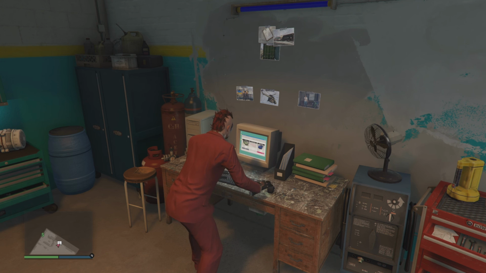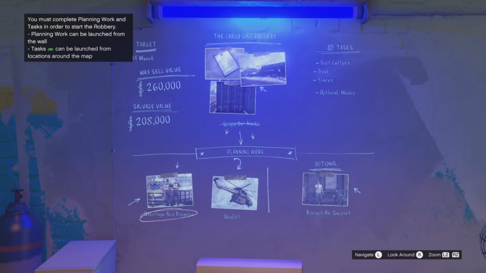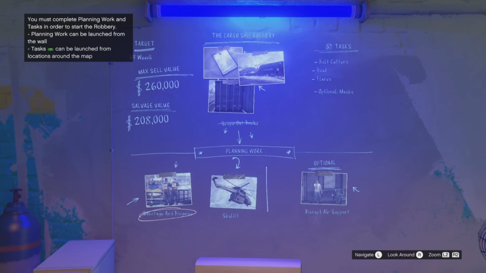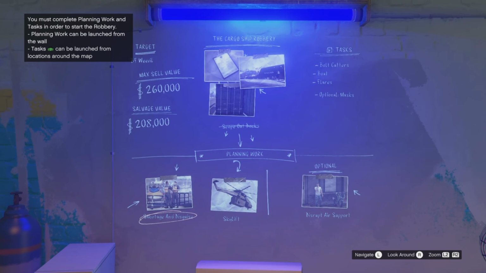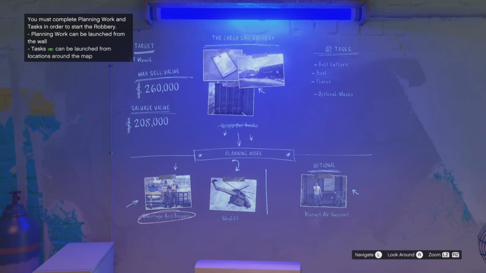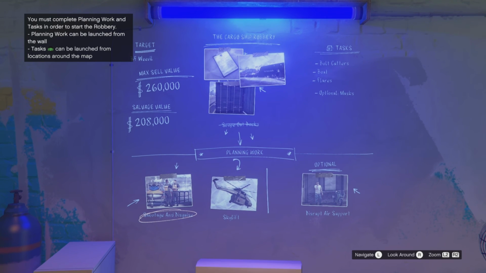Let's go on to our setup missions, our planning work, and then our tasks. Again, I'm going to be doing the optional stuff. You don't have to, but the optional missions are necessary for some of the awards and career progress. So make sure you guys get that knocked out. And just like the other video, the tasks are going to be shown in free mode.